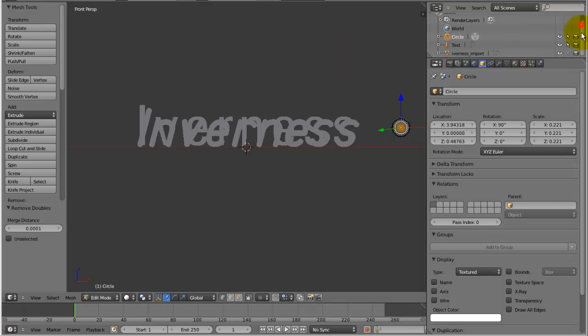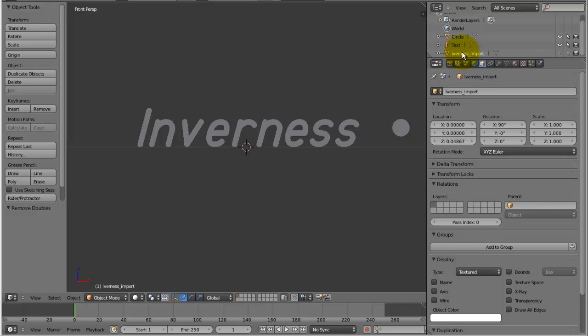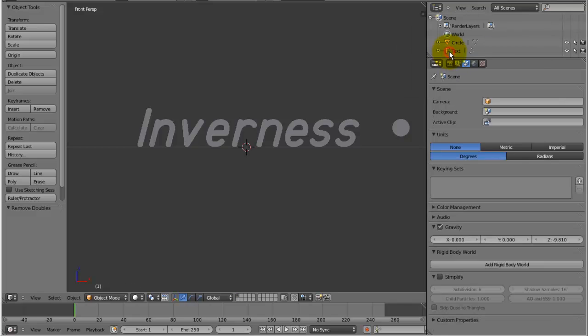Okay, so we can blend out our old text, or even better, we don't need it anymore. We can delete this one. So, okay, now we have just the text and the circle. The only thing we see, the text and the circle are now up here combined out of 7,000 vertices and 3,512 faces, which is quite a lot, and we really don't need so many faces.